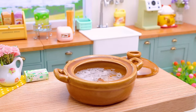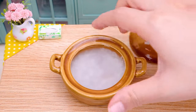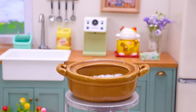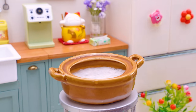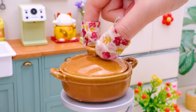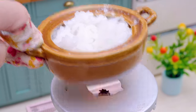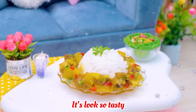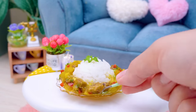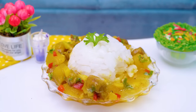Water. Let's wash rice. Boil it up. Water. Perfect. It looks so tasty. Let's eat. Mm, this is fantastic.